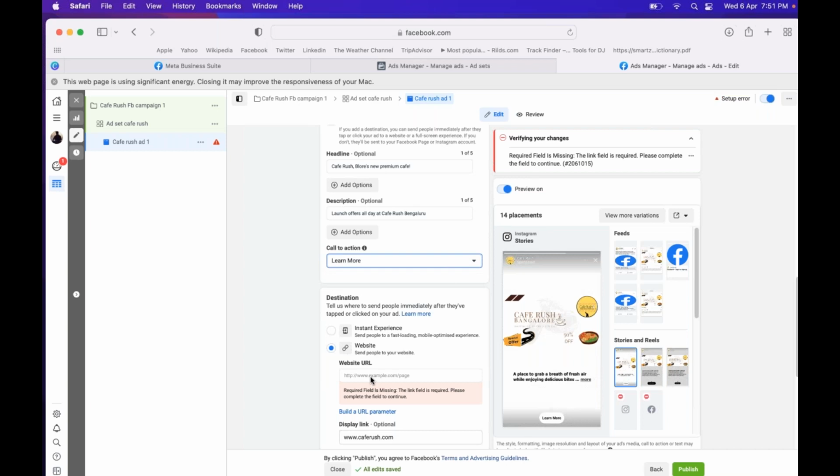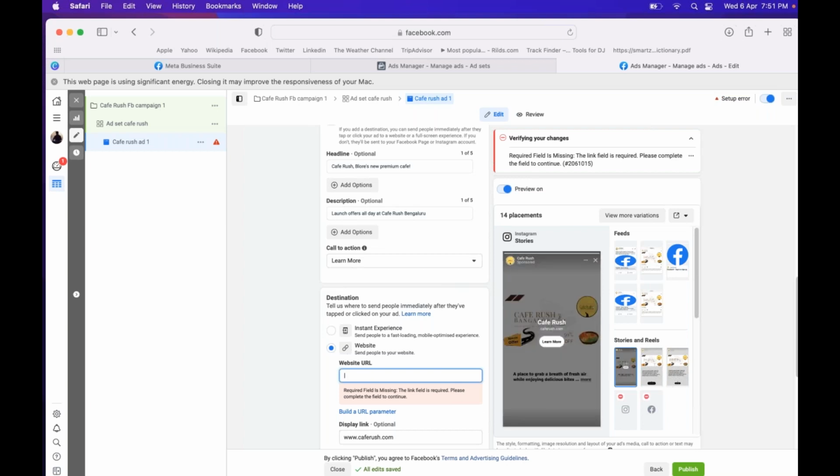So here there are two options. One is the website URL, the actual page in your website, and the other one is the display link. The display link will be shown here in the creative, and the site URL is the page in the website. Which page are you taking them to? That specific URL should be mentioned here.